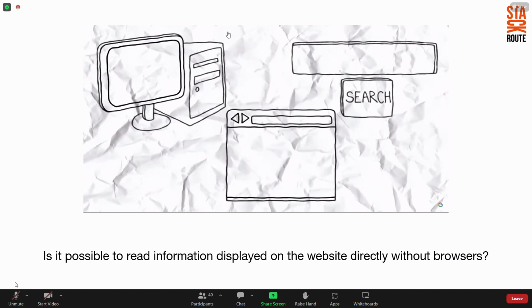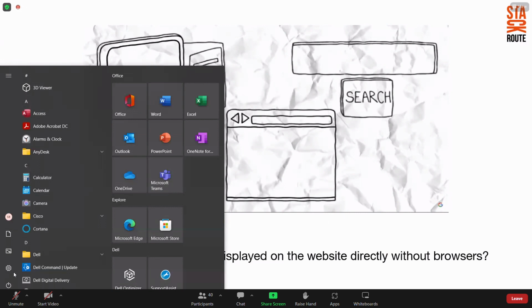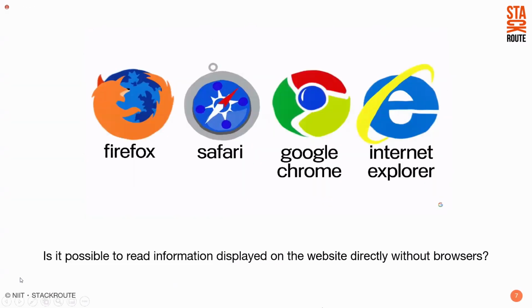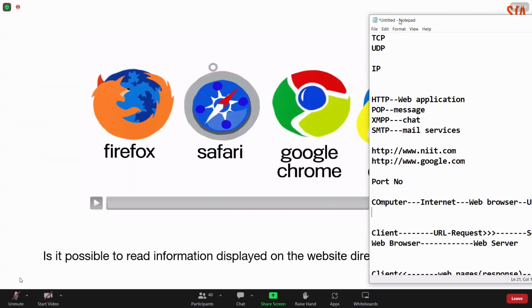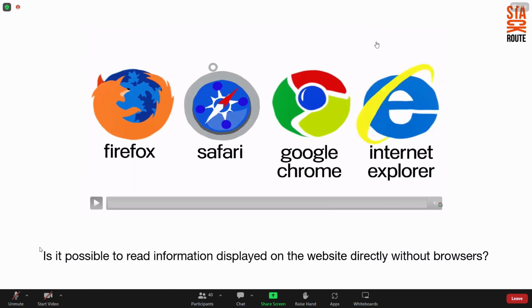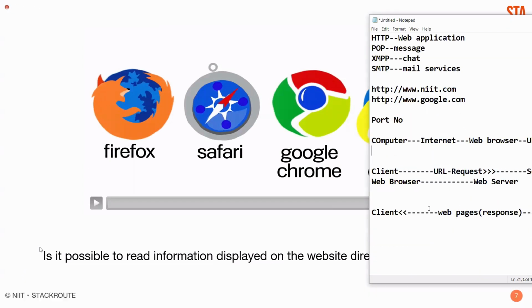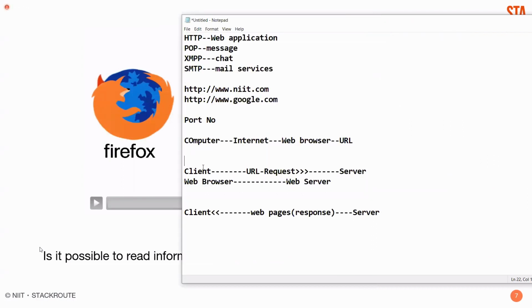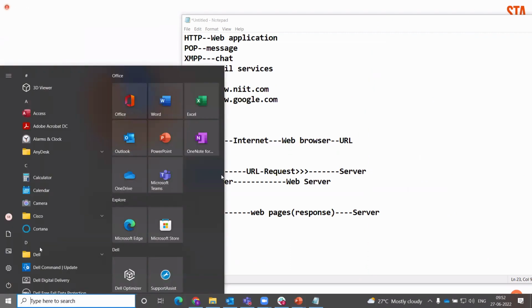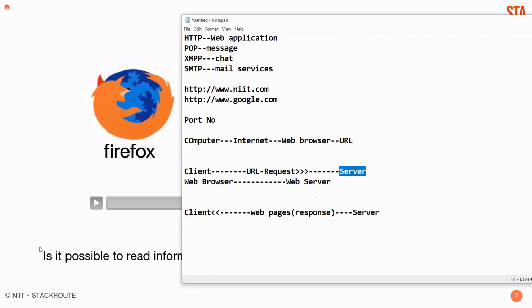A web application can be accessed with the help of software called a web browser. I have been mentioning in all my discussion the client machine. In the client machine, we need a web browser. Likewise, a client machine can be used for many purposes, and a server is also a machine which can be used for many purposes.